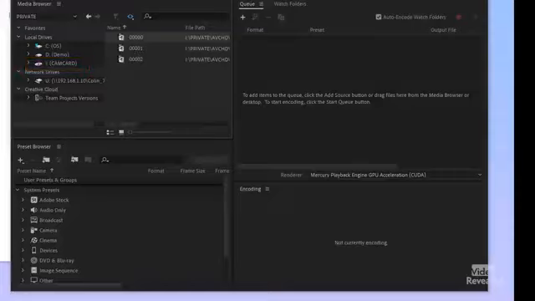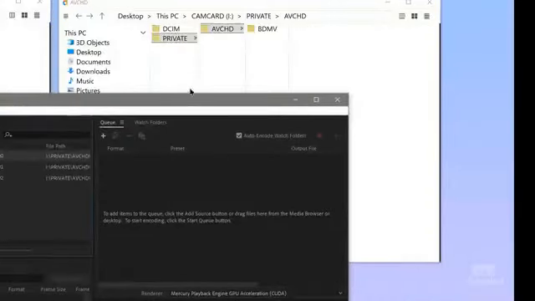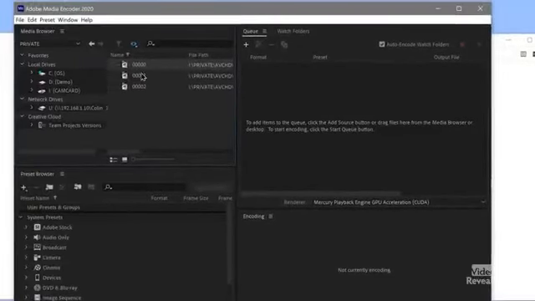Remember when I opened the other one, I had all of these folders, but Media Encoder sees the clips right away. That's because Premiere Pro and Media Encoder understand the card-based folder structure, and it just hides it for you if you use the media browser and not import. So we're going to import this stuff in step 2, but right now I want to show you this media management. This is stuff you do have to know.